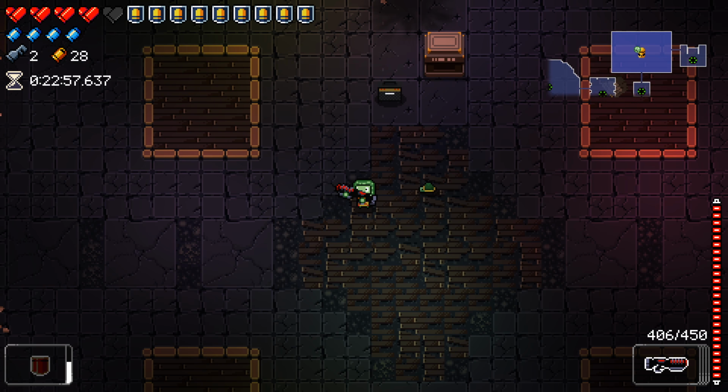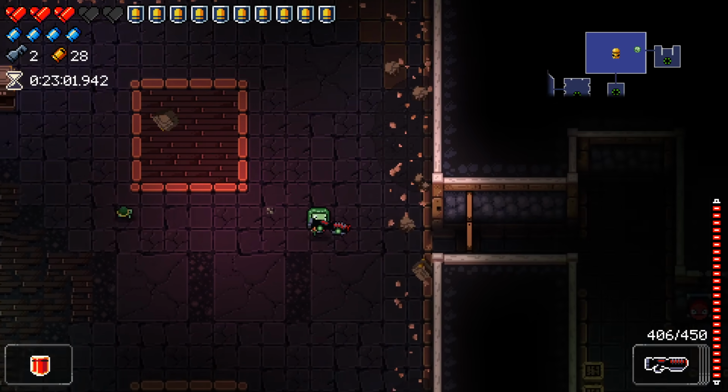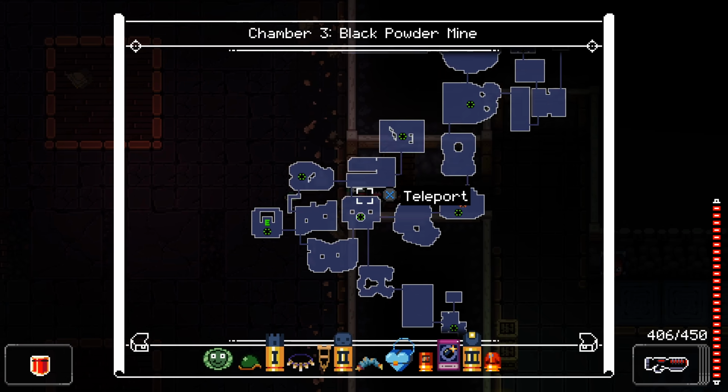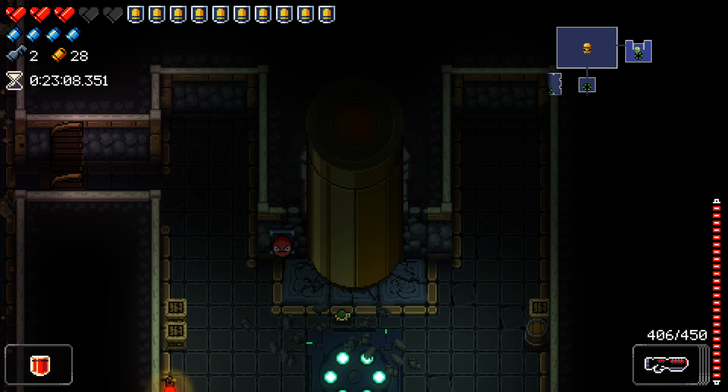We can use this a few times, I think. We've got the ability. We don't have any hearts locked away, and we found our secret room already, I think. Yeah, we did. Okay, cool. Right, down to the next floor. Going well so far.